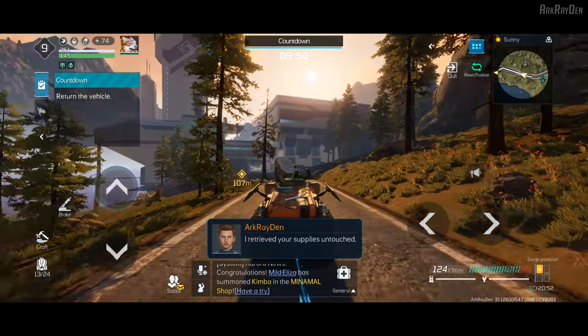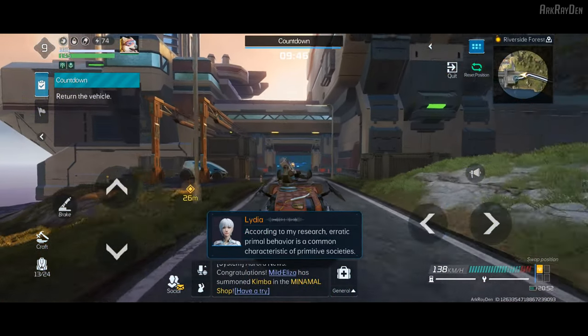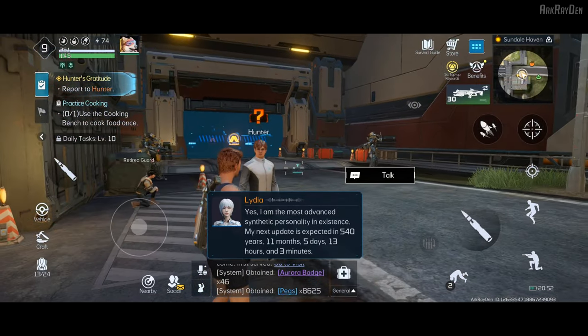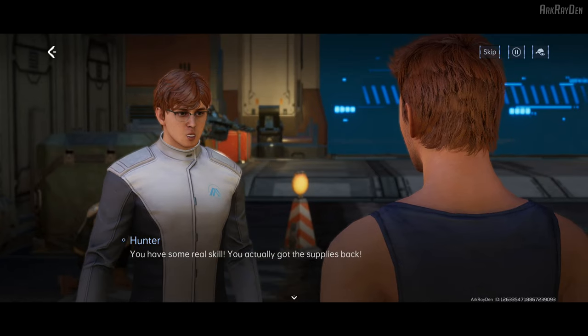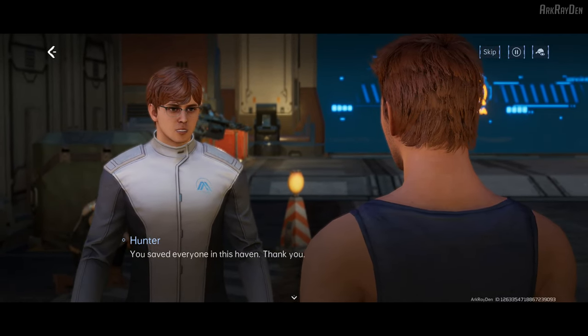Retrieved your supplies untouched. According to my research, erratic primal behavior is a sense, I suppose. You are synthetic personality in existence. You have some real skill. You actually got the supplies back. You saved everyone in this haven. Thank you. I'm happy to help.